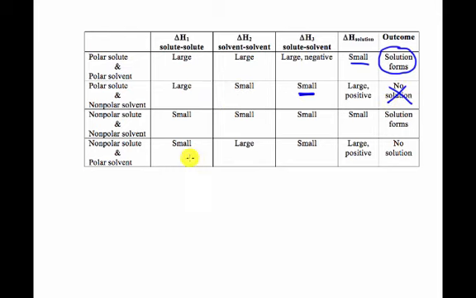Polar solutes have a very large attraction force. Sorry, I was thinking something else. Nonpolar solute, nonpolar solvent. Small attraction, very small solute-solvent. Therefore, this doesn't need a lot of energy to overcome, and therefore this is small for the change in enthalpy of solution, and our solution forms. And I think you can see what's going on with the nonpolar and the polar solvent. Again, no solution forms.